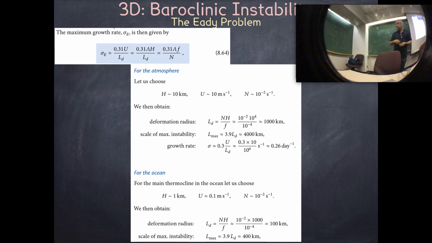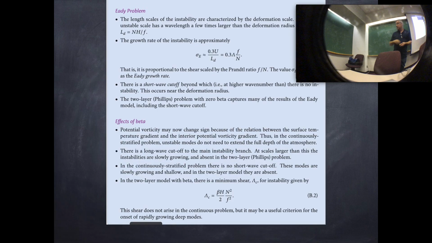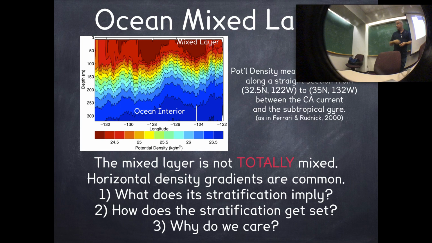And you can go through the scales and see how big this is, and this tells you this is the most classic baroclinic instability, and the scale in the ocean for the full depth gives you features around, for the atmosphere around 1,000 kilometers, and for the ocean around 100 kilometers. So all the eddies in the ocean aren't too far from this scale. All the storms in the atmosphere aren't too far from this scale. So baroclinic instability looks like it might be storm scale in both fluids. And it satisfies the necessary conditions we've already talked about, and this gives you a little summary.